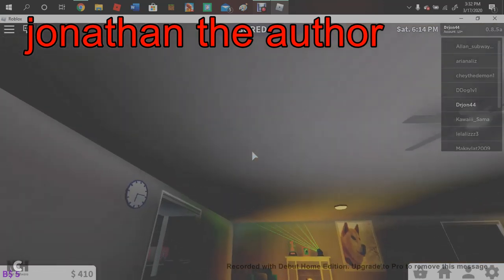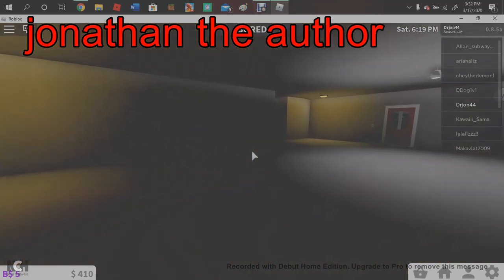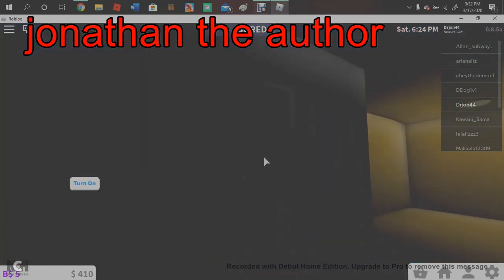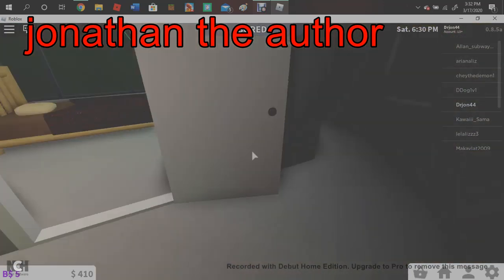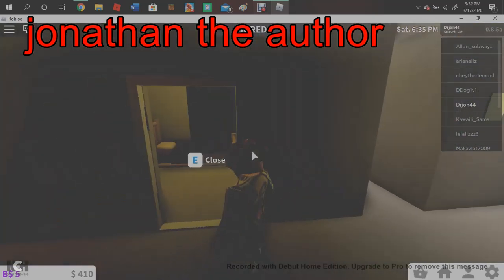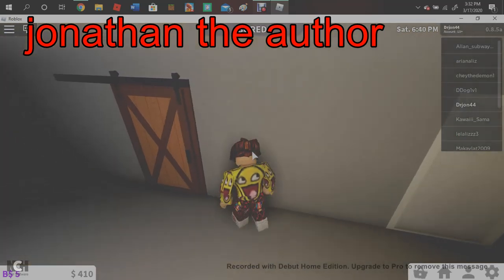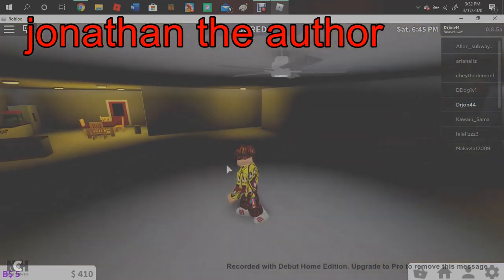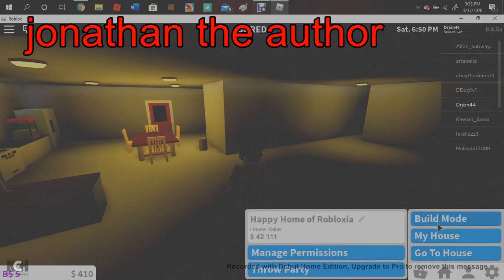For the last video, we added these lights. We added the TV. And that was really it. So yeah, that's a light in there. Closed closets. Yeah, so we got all these lights now. And we're just gonna paint now. We're actually gonna just do paint.